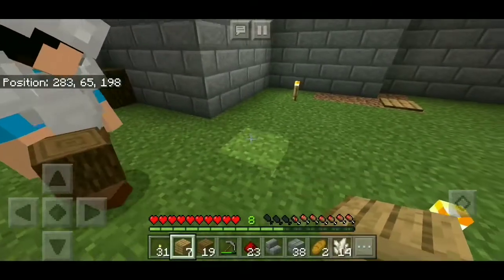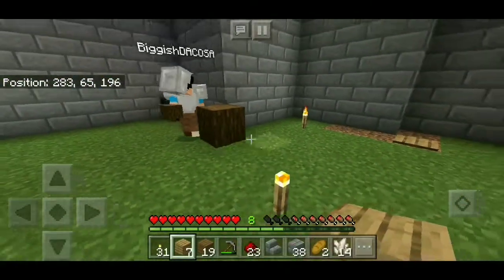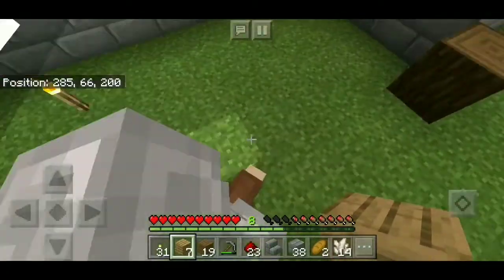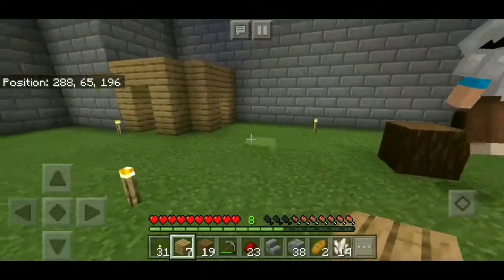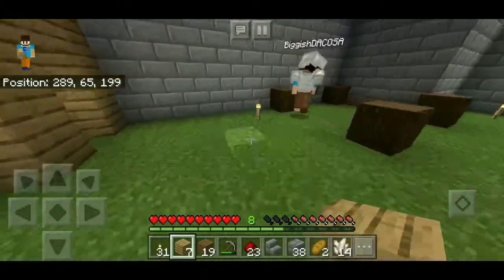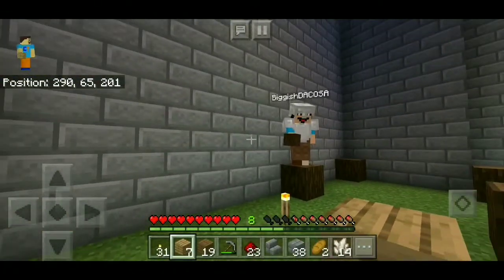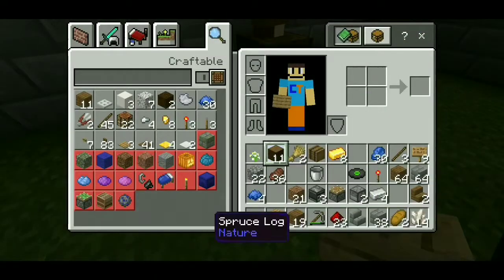1, 2, 3, 4, 5. Wait. It would be right there. Oh, yeah. I'm not good at counting. And then the same thing, so right here. Yeah, right there. Okay. Oh, I was doing the exact same thing. I just need 3 spruce logs. 3? Okay.